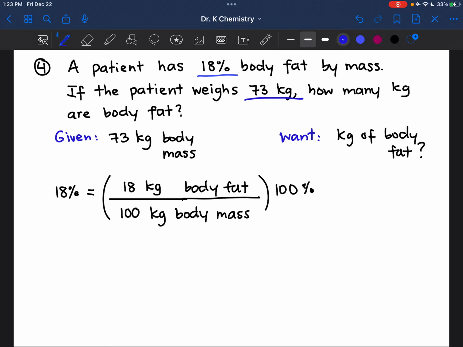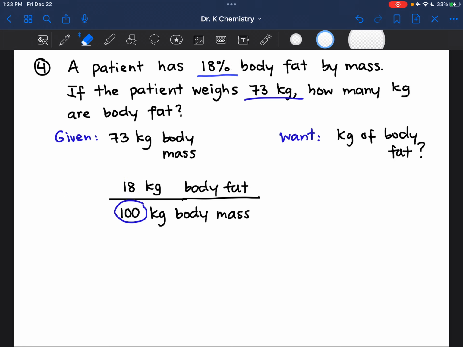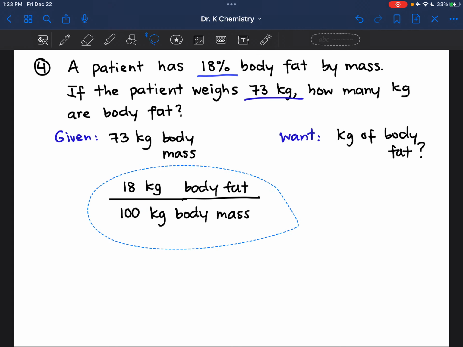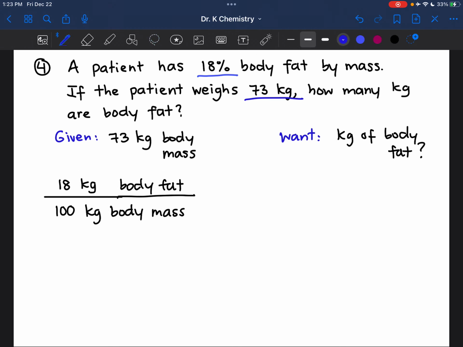And if you were to multiply that by 100 to get a percentage, we see that the hundreds are across from each other. They're diagonal, which means they cancel out. And we're getting 18 is equal to 18. So anytime you see a percentage, you can immediately make the denominator 100, and then whatever the percentage is equal to is going to be in the numerator. So this automatically gave us a conversion factor that we can use.